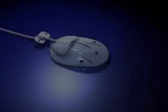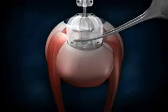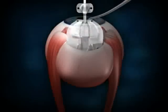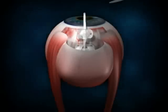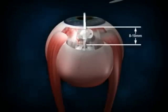Placement of the valve. It is important to avoid holding the valve at the center. Always begin by holding the valve at the edge and push it into the previously created cavity. The valve will slide in easily. Continue to push it in until it can distinctly be seen 8 to 10 millimeters away from the limbus.